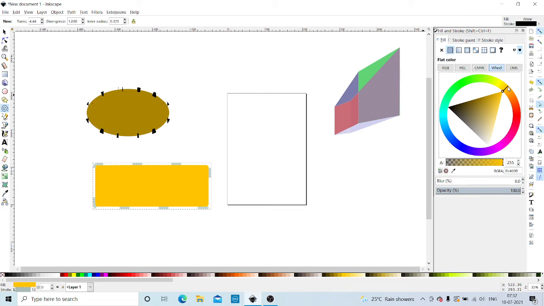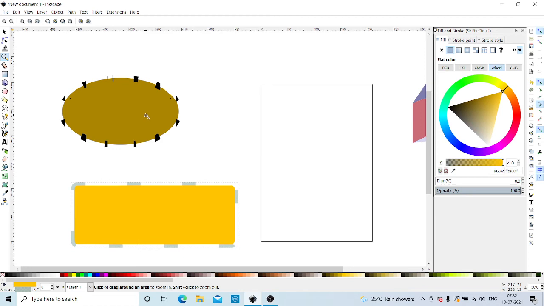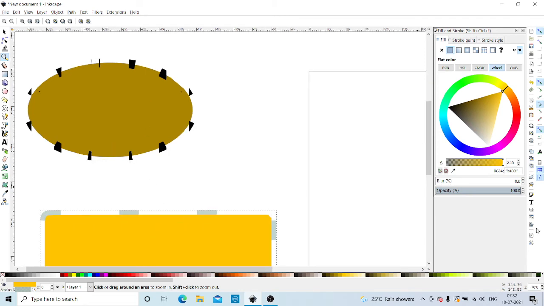Okay. Now children, the next one, the stroke also I have already explained to you. Next children we have is your zoom tool. So children, this is your zoom tool. When I click on it and click on the object, you may see the object is getting zoomed. Now if I have to demagnify it, children, see at the bottom I have a symbol Z.